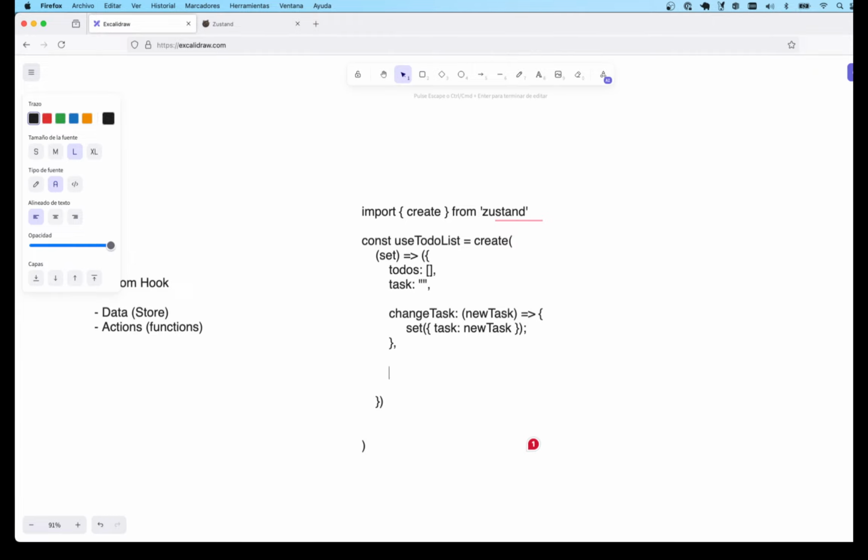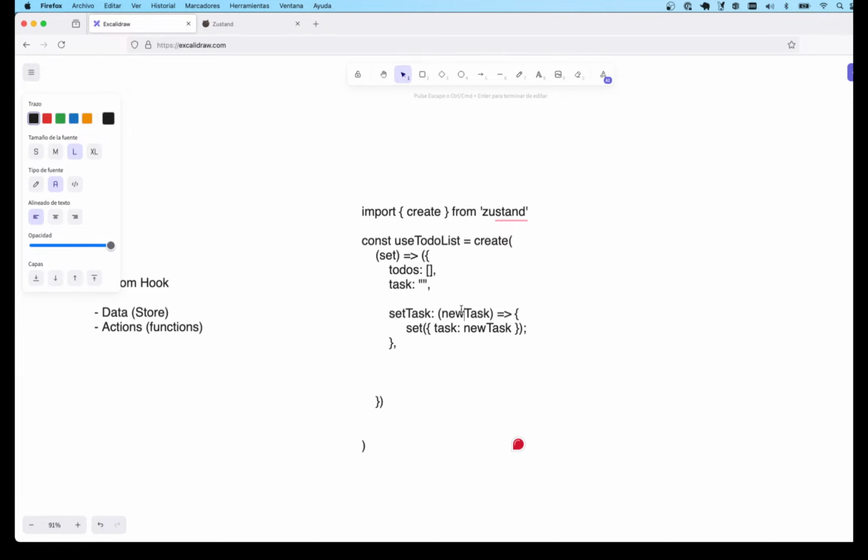So that means that when I call this change task, I need to pass what's the new task. And this is the one that we use when we're typing in the input. Remember, I don't have the code here, but we had something like set task, right? That set task now is called change task. Actually, we can call it set task the same way, so it's kind of easier to understand, right?